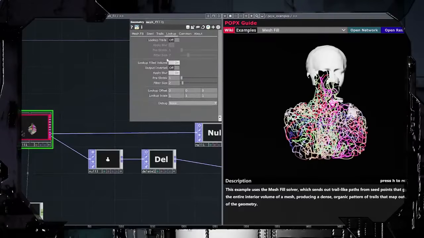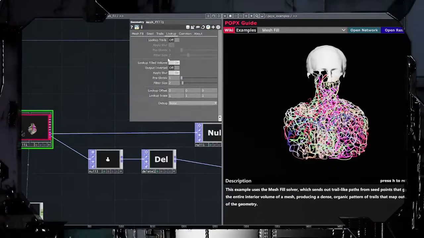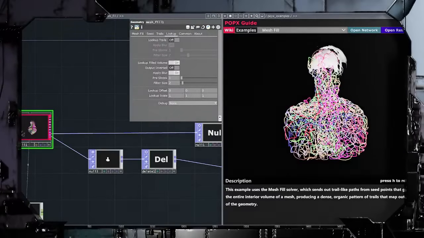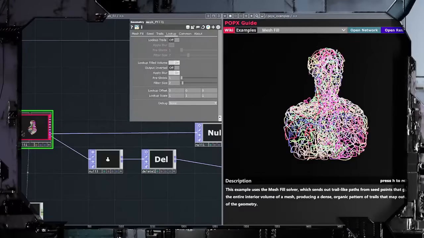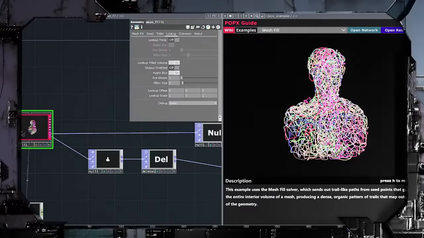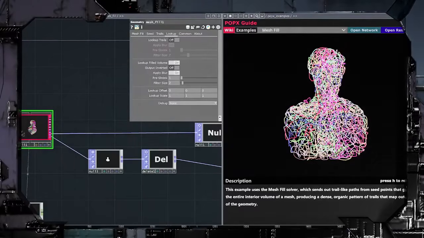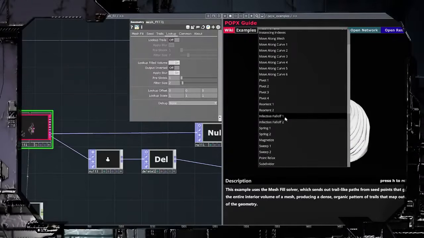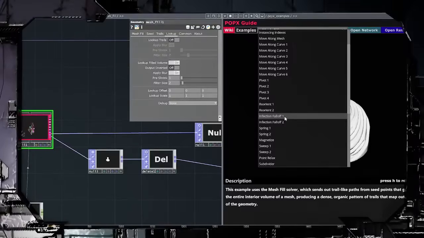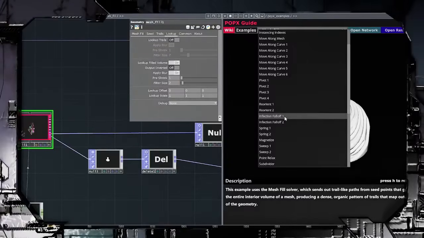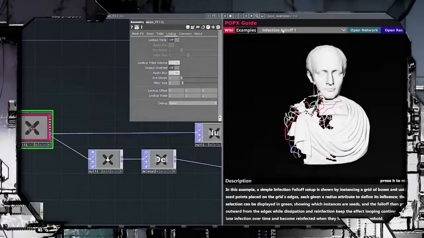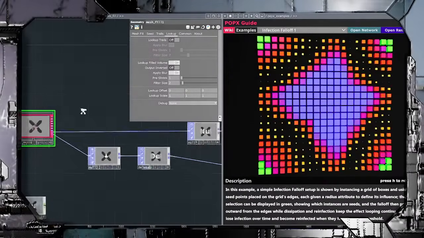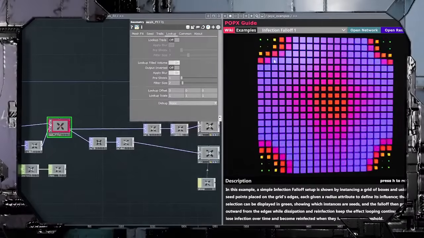Sorry, I'm cutting you off, but is that an infection, or is it just wherever? Because you have a whole infection thing, POPX, right? Yeah, the infection POPX. Actually, let's check it out, let's look at the infection. Is it using the same infection falloff, or is it using a different system? No, the infection POP is based on the neighbor POP, basically. Okay, gotcha. So it's more optimized, I would imagine, right?